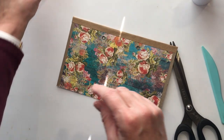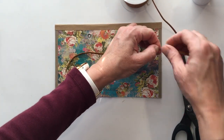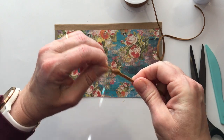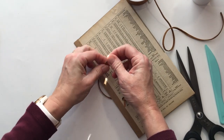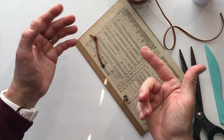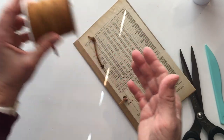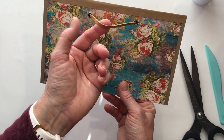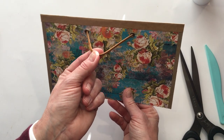We're going to take about nine inches of the leather string — which happens to be the same length as the box. The first thing I'm going to do is tie a knot in one end. I know I could feed it through and then tie the knot, but this just worked for me. You don't have to use leather — my husband was very kind to let me have this; he uses it for his craft projects which involve antlers. You could use lace, ribbon, jute twine — so many different options. Or you could leave the handle off altogether.